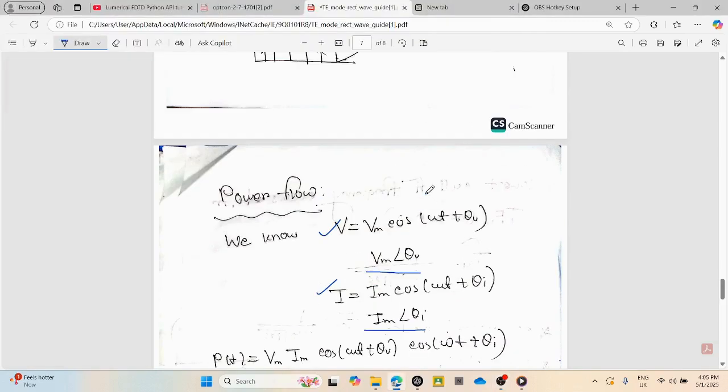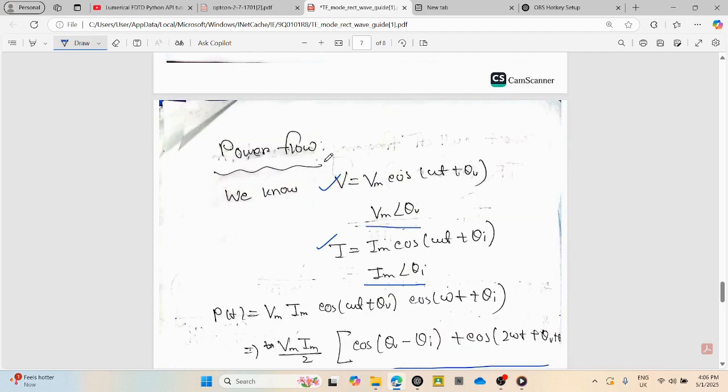Now we'll be discussing power flow analysis. In a waveguide, power flow refers to the amount of electromagnetic energy that travels down the waveguide per second. We calculate this using the Poynting vector, which tells us how much energy is flowing at any point in space. The Poynting vector is denoted as S, which is equal to the cross product of E and H. Only the transverse electric and transverse magnetic modes carry power. In rectangular waveguides, only the TE and TM modes can carry energy, and the TEM mode does not exist here. So in power flow analysis, we will not consider the case of the TEM mode.